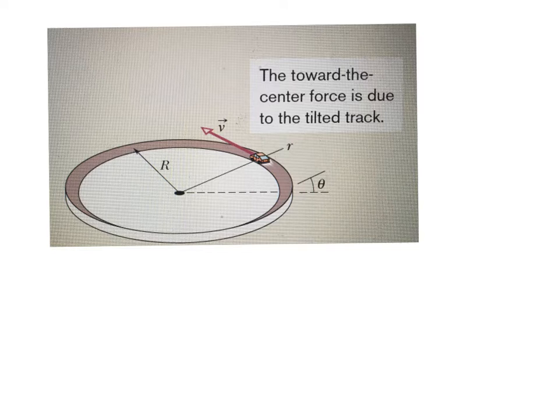But again, instead of taking this turn properly, you could slide outward instead of continuing to take the turn. So the normal force is going to be part of what helps it. The rationale behind this is that the normal force acts perpendicular to the plane. If the normal force acts like this, part of it is pushing toward the center, part of it is pushing up. The part pushing toward the center is going to be our mv squared over r in this problem. If we introduce friction, we have to look at the case where there's friction between the tires. But the first scenario is going to be frictionless.